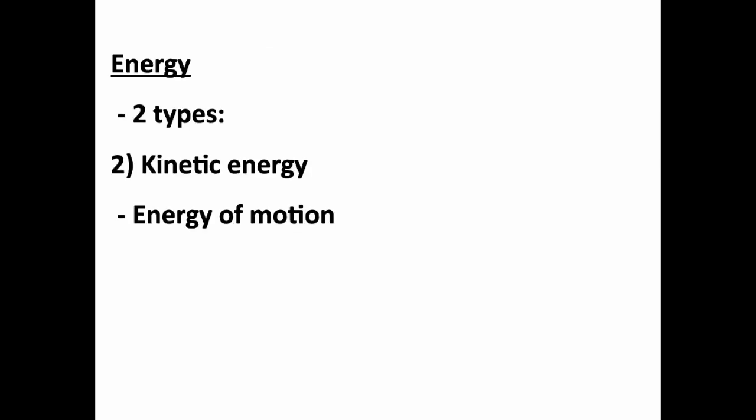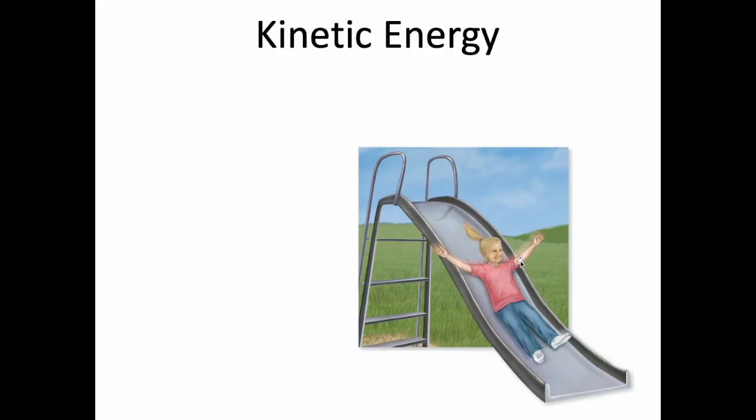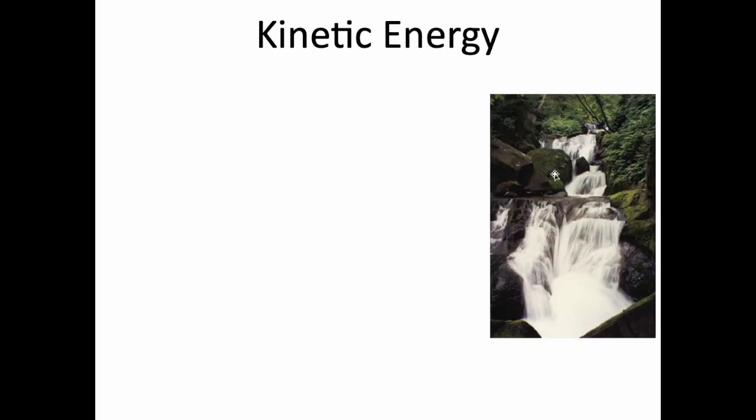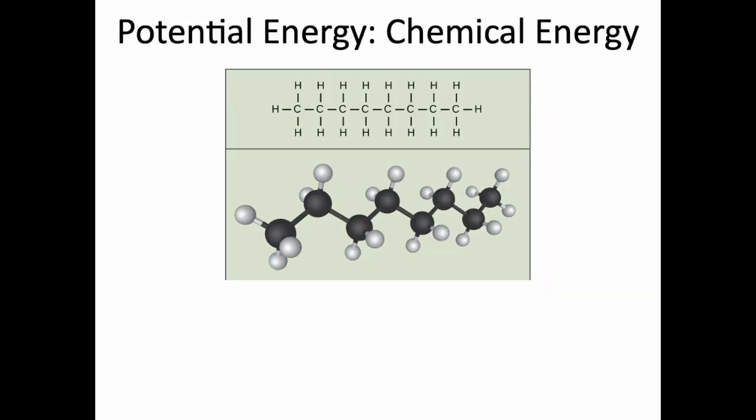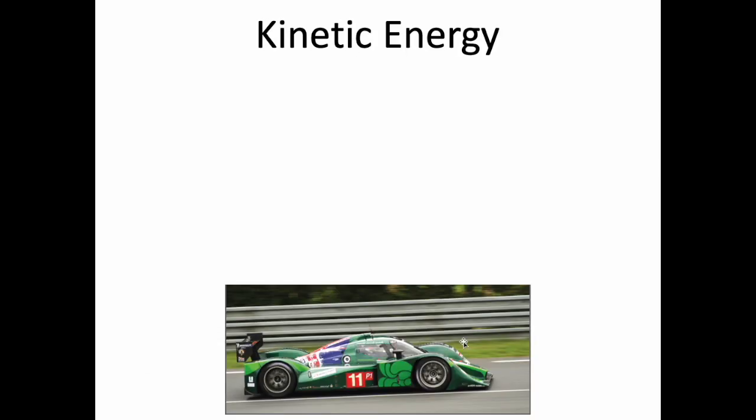The other type of energy is called kinetic energy, which is the energy of motion. So kinetic energy would be kid going down the slide. That's movement, that's motion. Water flowing downhill, whether it's through a dam or whether it's in a waterfall, it's going where it wants to go. That's kinetic energy. Again, these are good physics examples, but what does this look like in biology? Well, I guess this isn't really biology, but it's taking these biological molecules, burning them, and making car go fast. So yeah, this is movement. This is kinetic energy.